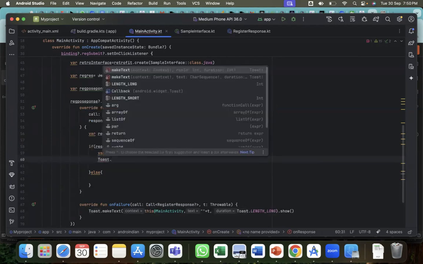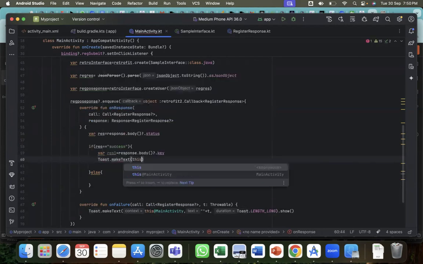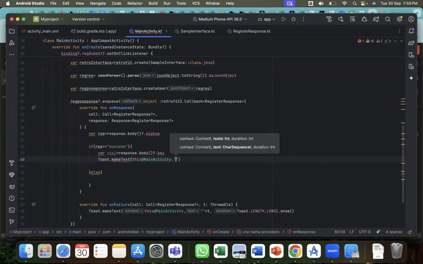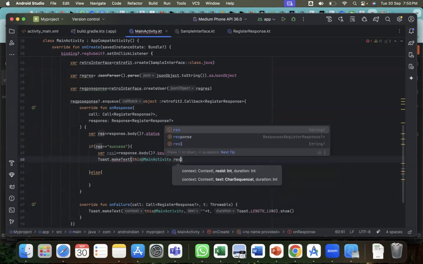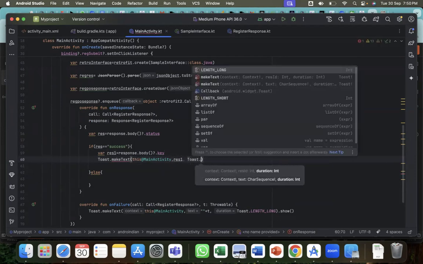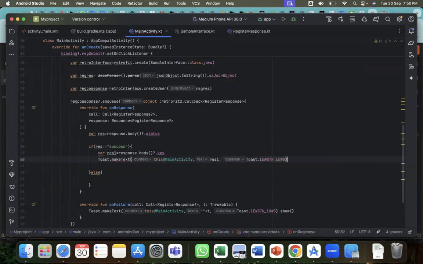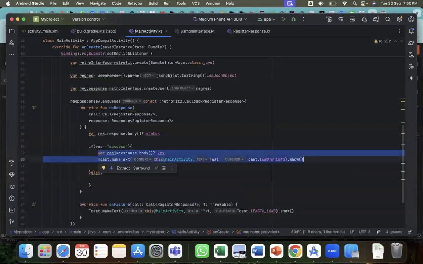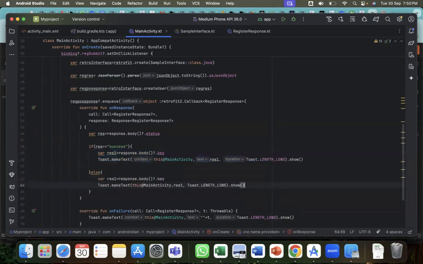Toast dot makeText, this at the rate MainActivity comma, whatever message is coming, directly res1 comma Toast dot LENGTH_LONG, dot show. Right. In case of the else case, we'll get it here like this. Now it is completed.